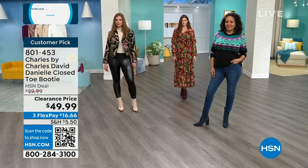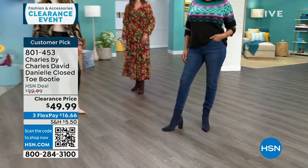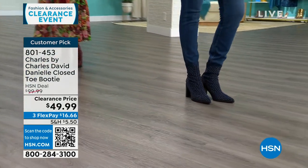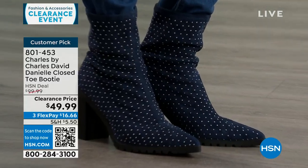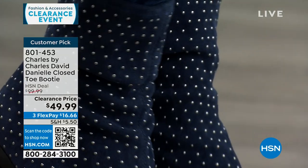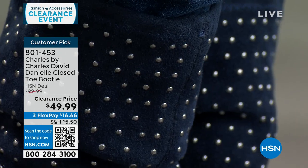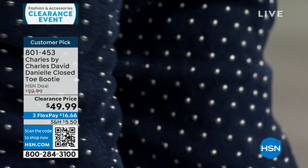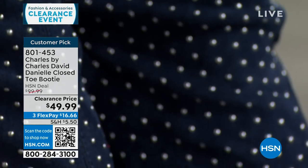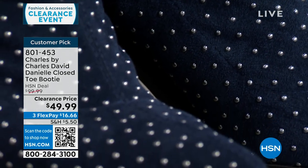I love the navy to wear with jeans — it's a great color for denim. The stud detail is not overdone. When you feel it at home, it's just a small raised texture — not a spike. It's almost like a little polka dot stud detail that gives a little texture, a little dimension, but it's not overrunning the shoe — just enough interest.